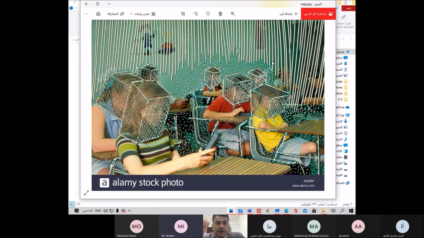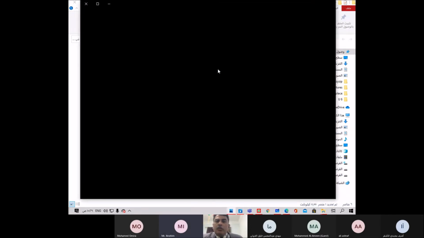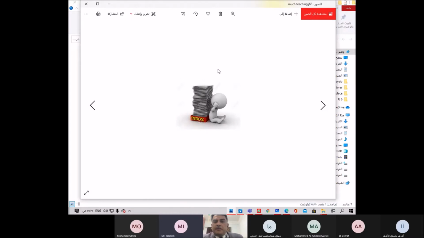If he wants the learners' bodies, or if he wants the learners' minds. So minds inside cages refers really to the borders the teacher has made for his learners. In fact, he destroys their minds. And why does the teacher think that he knows more than his students, or thinks he knows the right way for his students? This is really wrong. Students can go beyond and can go over the expectations of the teachers themselves.